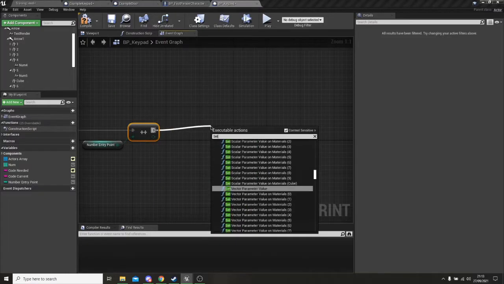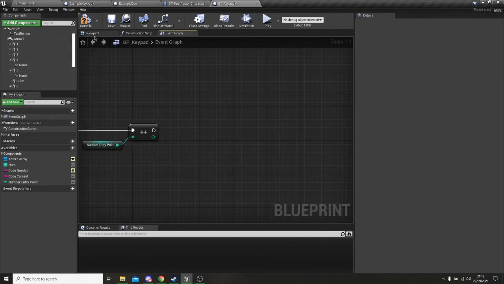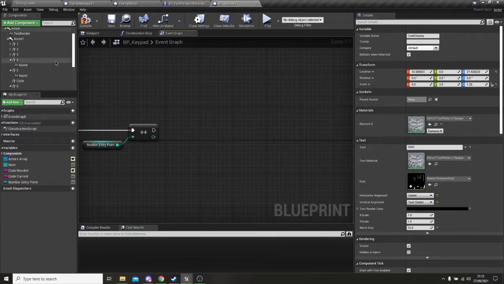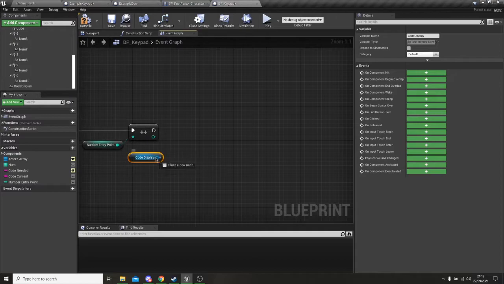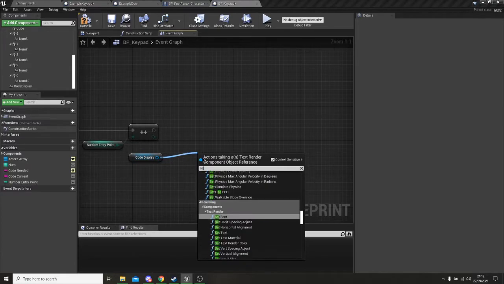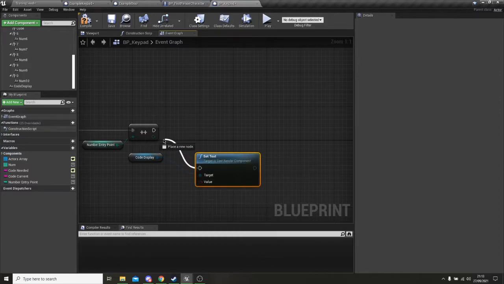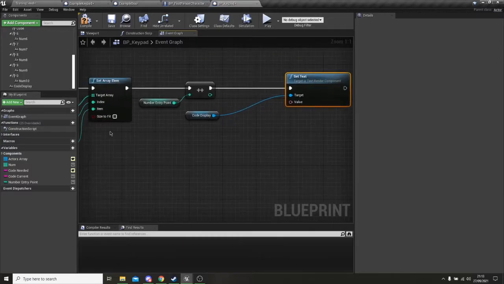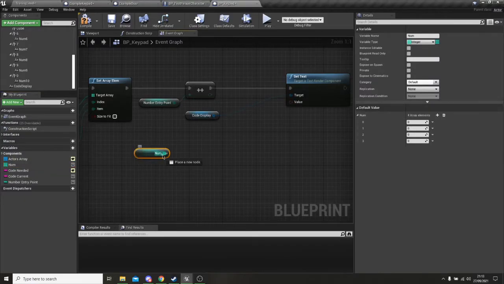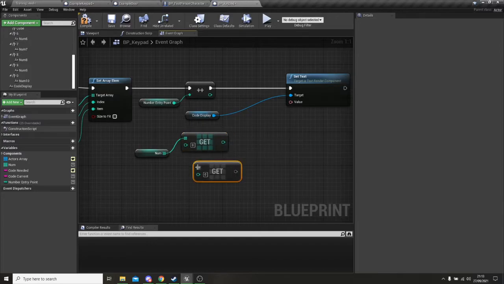So let's do set text. Actually, you want your code display. Drag that there, and then set the text of that code display. Not that one. Put that into that, and just going to get this, and then get a copy 4 times.